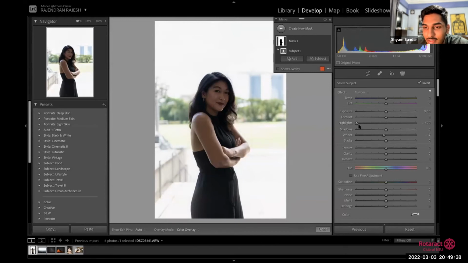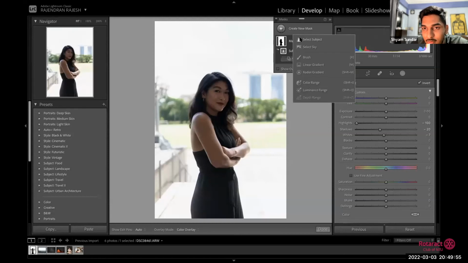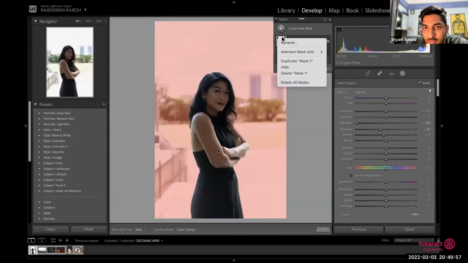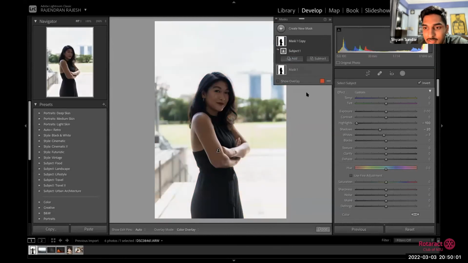So suppose I feel that this isn't enough. I want to reduce more of the highlights, and there's only 100 here. So you can just add a new mask and do this. You can just copy the same mask again, duplicate it, and essentially there are now two levels to it.